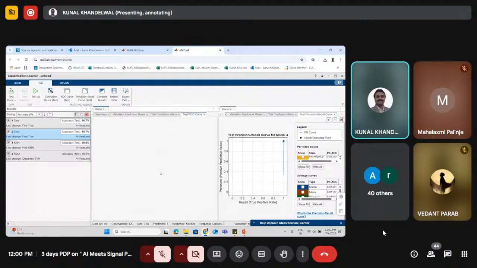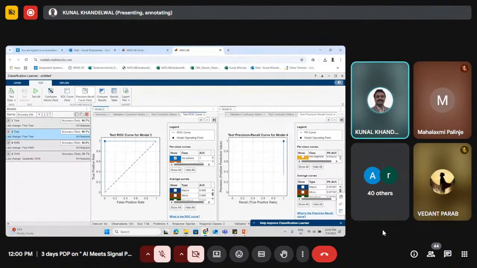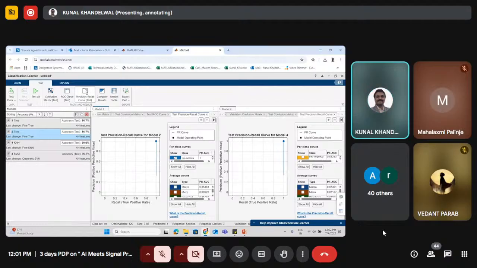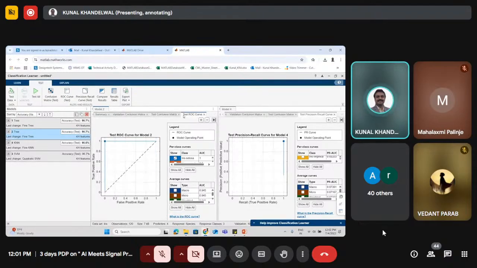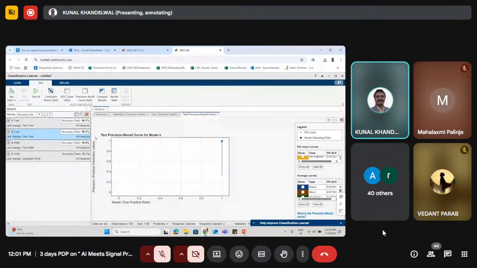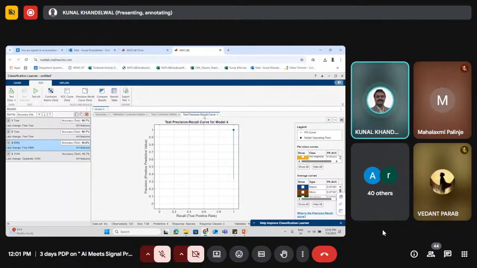You can also plot the precision recall curve, depends upon you. Like this is the precision recall curve, like what I've plotted over here. And you can keep on adding. What I'll do is concentrate on model 4, which is KNN.